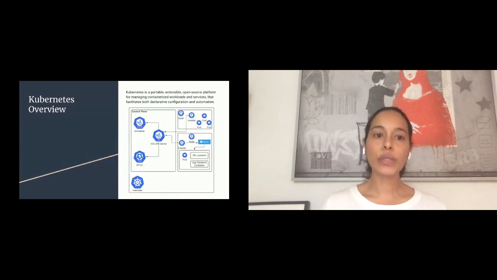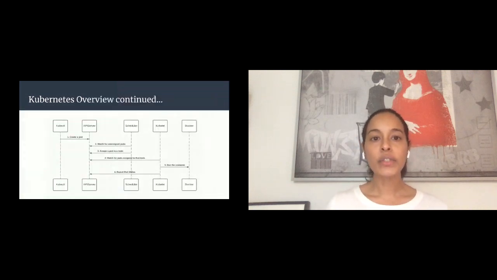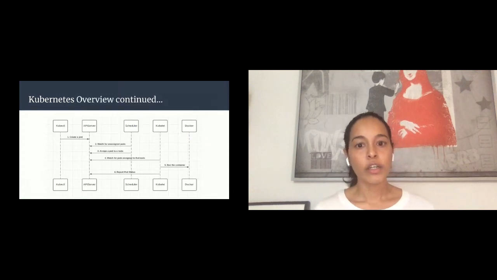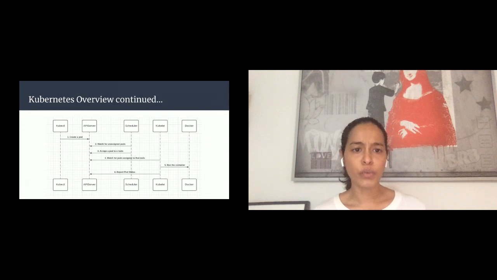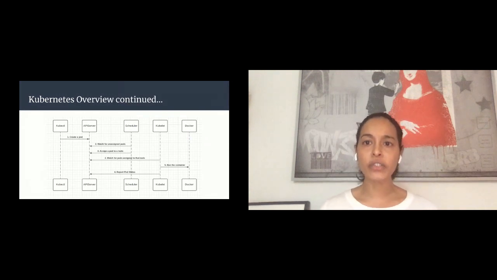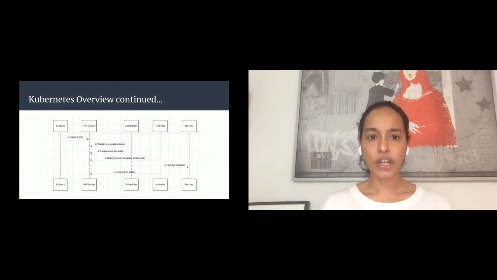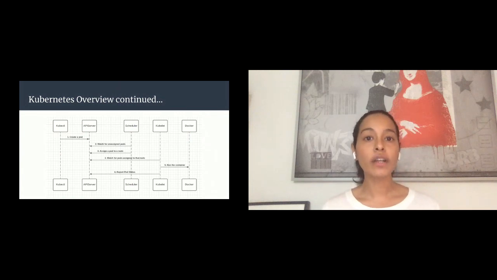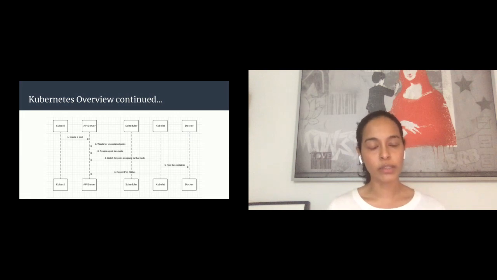Digging into it a little bit further, how does this actually play out? How does the scheduling and the scheduler work? This is a very simplified sequence diagram of how scheduling works. The scheduler is the component that matches a node in your cluster with a pod which runs your application. So the scheduler is the one that is going to decide where in the cluster your application runs. It does this in two steps: filtering and scoring.